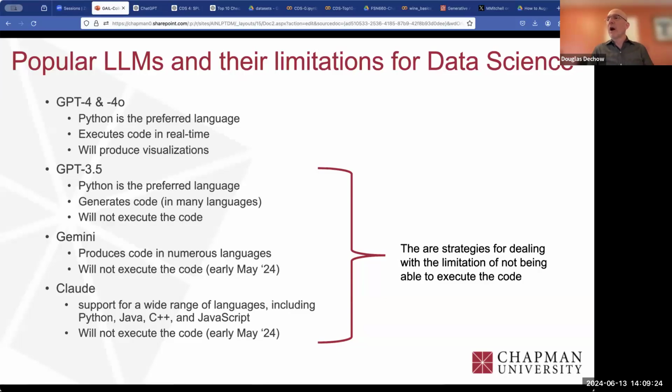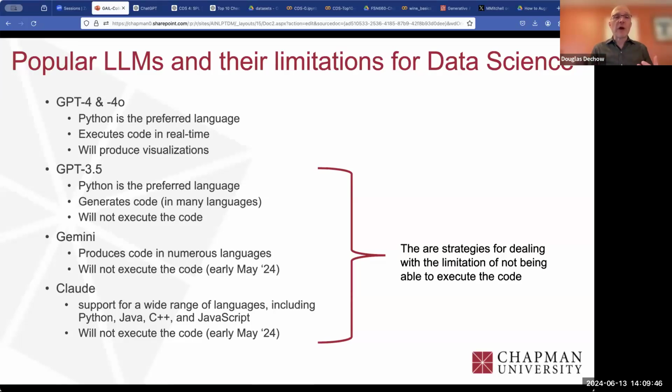So all of the current large language models that are in common use can be helpful for data science, but several of them have limitations. So the one that we're going to be focusing on today, and I'll say a bit more about why we're doing that, is GPT-4 and GPT-4 Omni, the one that was just recently released.